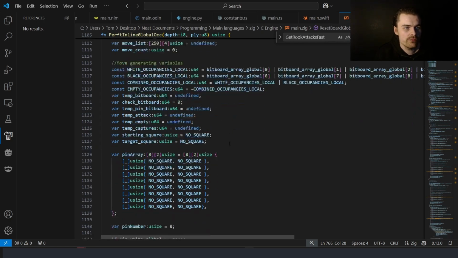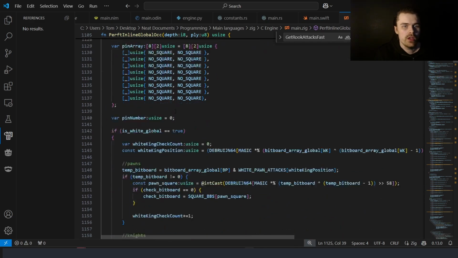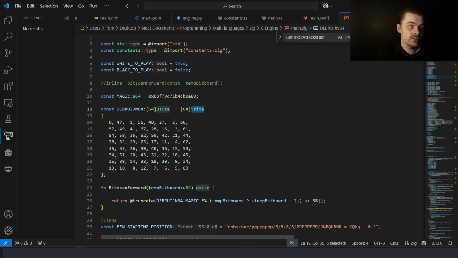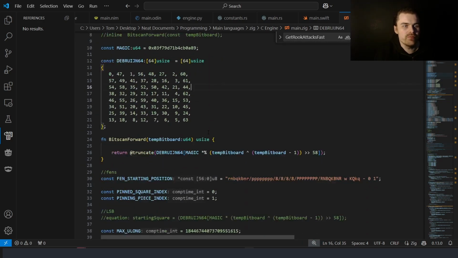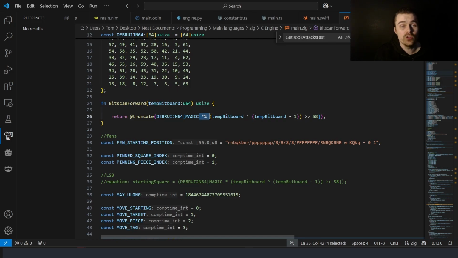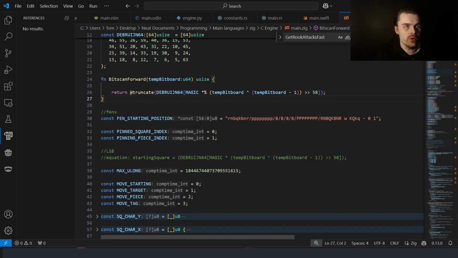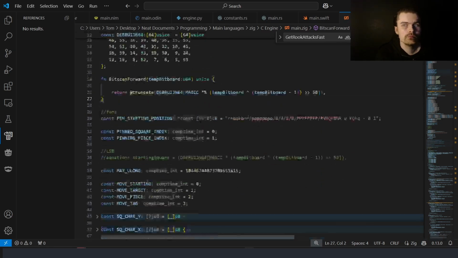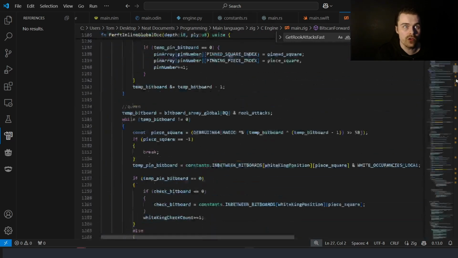Alright, so I decided to change most things to usize. So this starting square is a usize, target square is a usize, this returns a usize, De Bruijn also went to a usize, and it basically makes it a lot easier to work with. This ignores the integer overflow in Zig. It's not exactly safer to be honest, it just means you're ignoring the integer overflow. It's just for performance anyway. I believe in release mode it ignores the integer overflows anyway. But in debug mode you have to do that to get it to run.